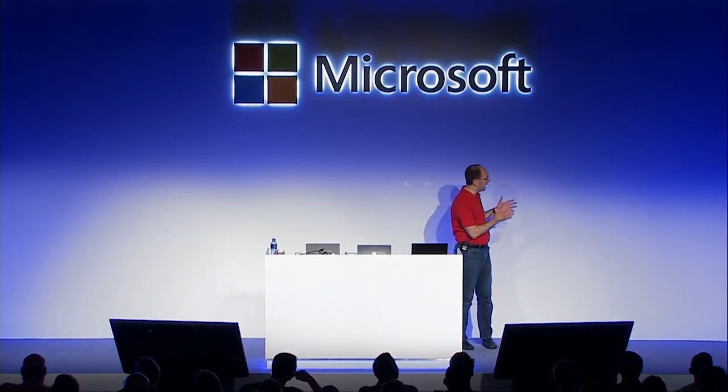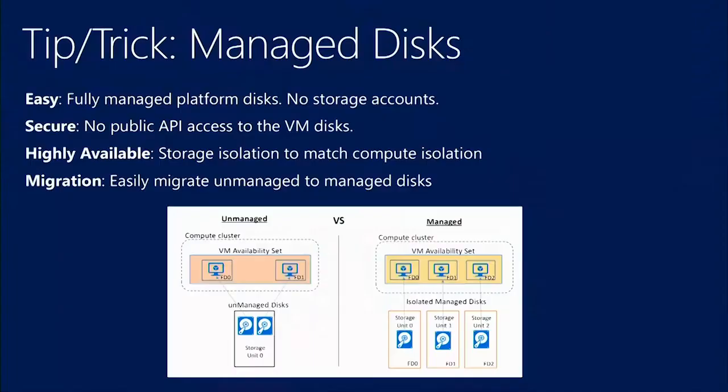And what often happened was you'd end up having VM1, VM2 that were fully isolated in the data center, but you might have put both their disks in a single storage account, which basically means you can survive the compute rack going down, you can survive a compute server going down, a compute router going down, but if the underlying storage cluster had a problem, both VMs would go down because both their disks would suddenly go offline.